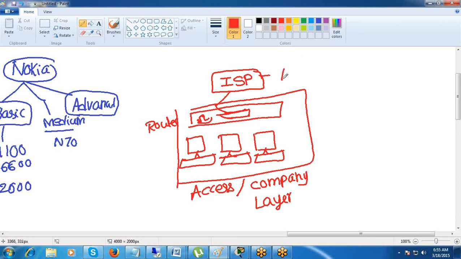Now the ISP people are going to distribute the connections to multiple users. Is it right? The ISP people have not only given the internet connection to our site, they have given internet connections to multiple users. So there the router is called a distribution layer router, because they want to distribute the multiple connections.